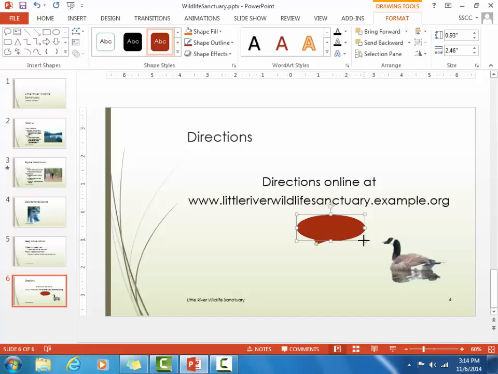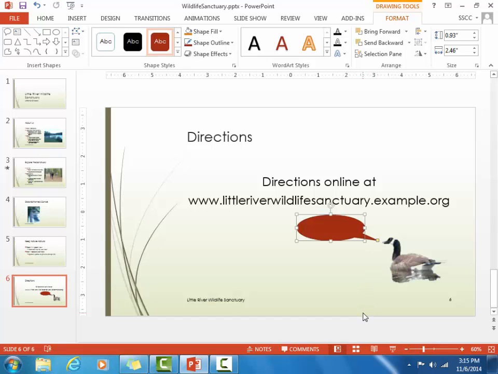It has a selection box and sizing handles. A yellow diamond shape adjustment handle appears on the bottom right of the shape that you can drag to change the way the shape looks without changing its size. So you can pull that around to the goose.